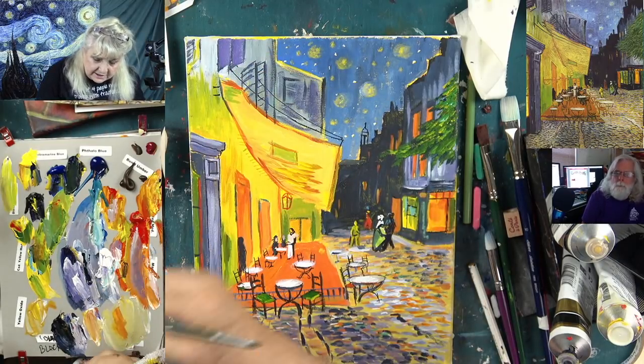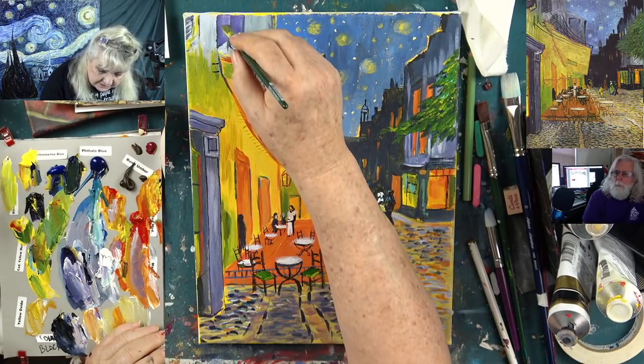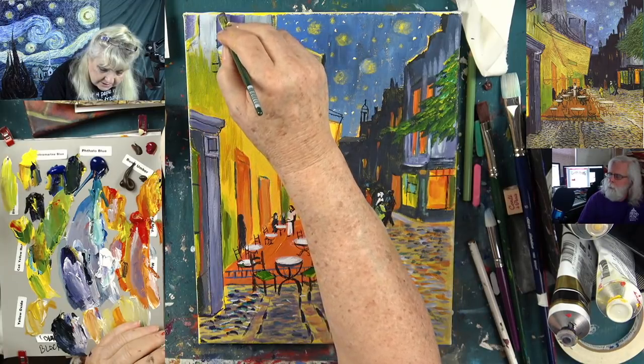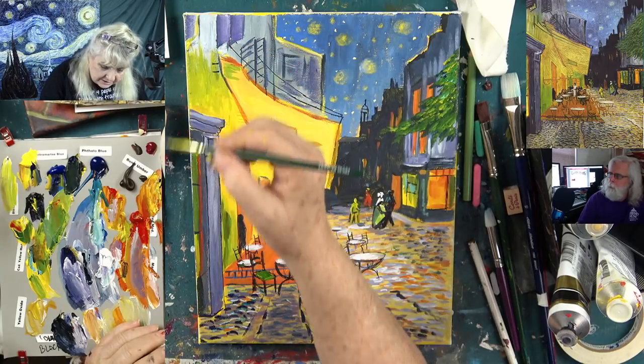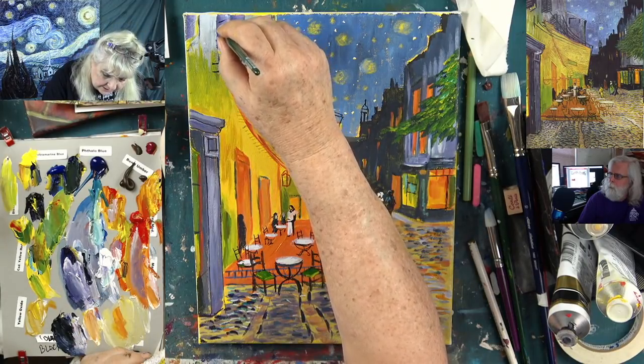I want you to see that I didn't like those windows. So I wanted them more purple, right? These shutters, more purple, right? Okay, and I want you to see how that works. So I didn't like those, and now I just painted them out. And I'm going to put them in again.